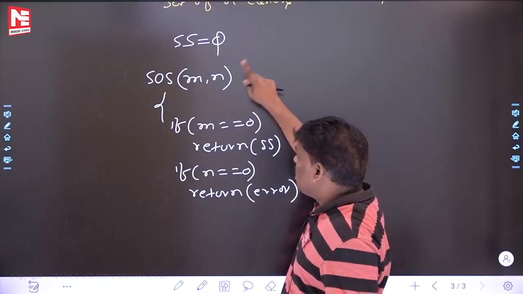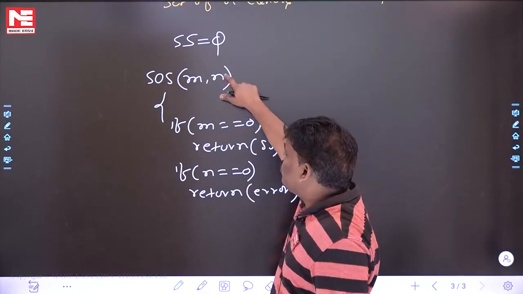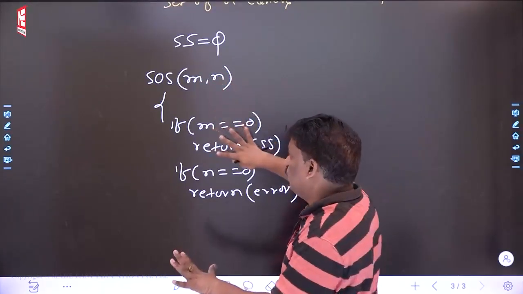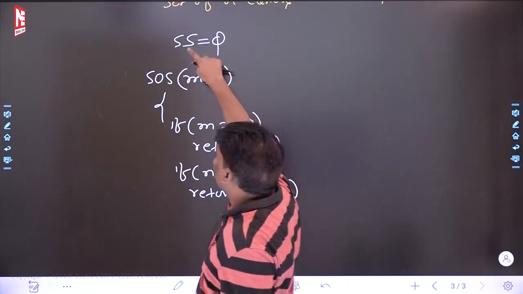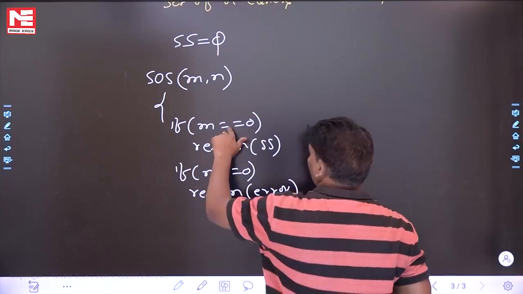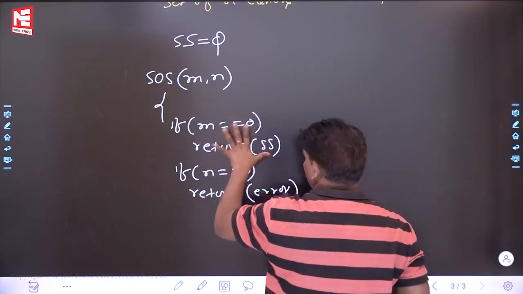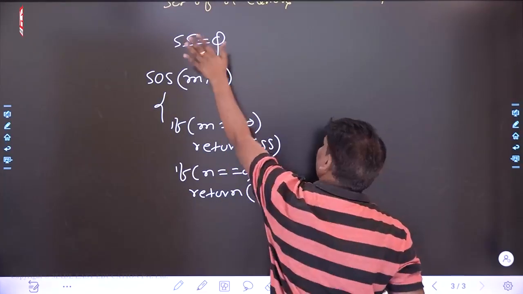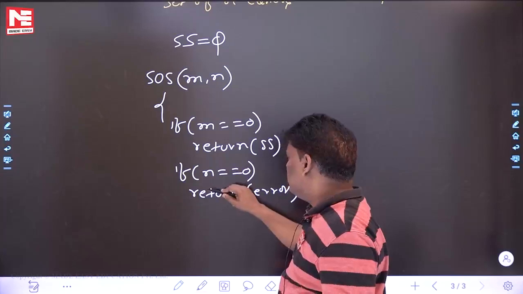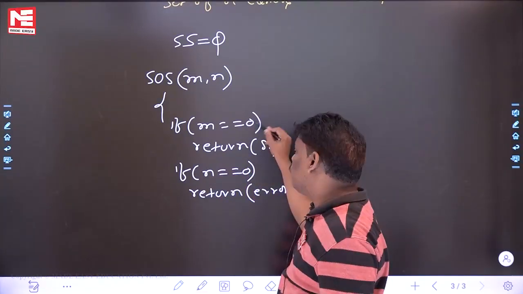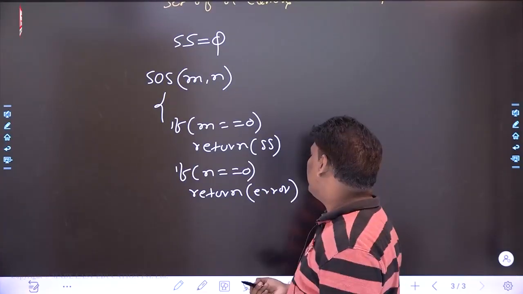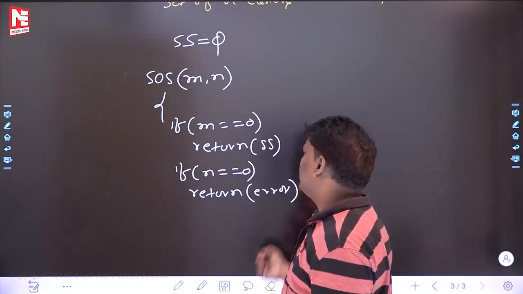The SOS problem of m comma n means: in the given array of n elements, finding a subset whose sum is m. Right? That is the goal. Before starting, the subset you have selected until now is pi. Now ask, is m 0? You want subset sum as 0? Yes. Then don't take anyone. Return SS. Suppose this fails. n is 0 and m is not 0, what do you mean? No element is there. If no element is there, from where will I take the subset sum? Return an error, something like that.